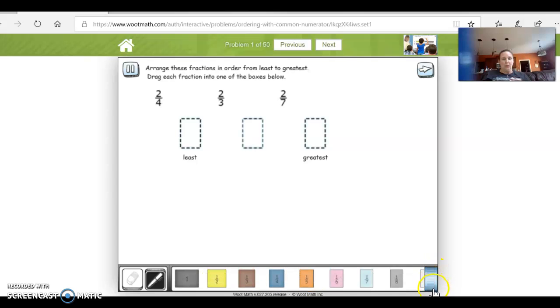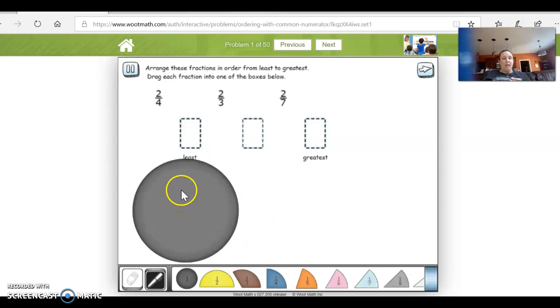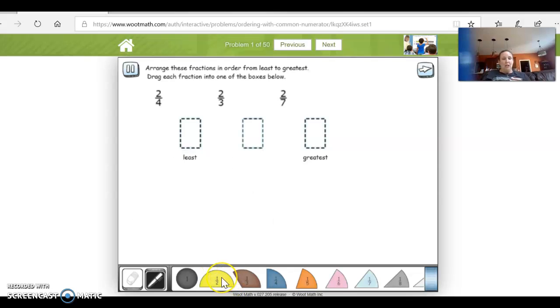And then I can roll this. See how I roll this wheel? I can roll it, and if I don't want to make a fraction bar to compare, maybe I want to do a circle, a pie fraction. So I can do that, okay? And then again, this would show me 1/2. There it is. Here's my 1/2 right here, okay?